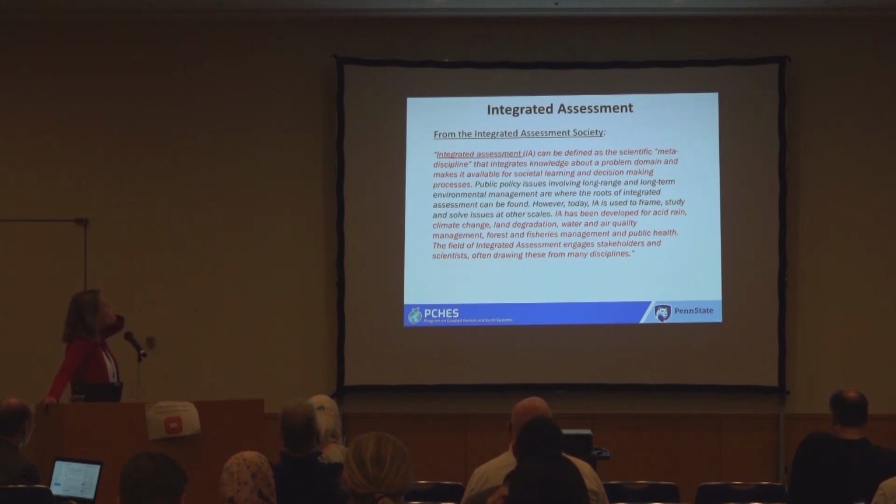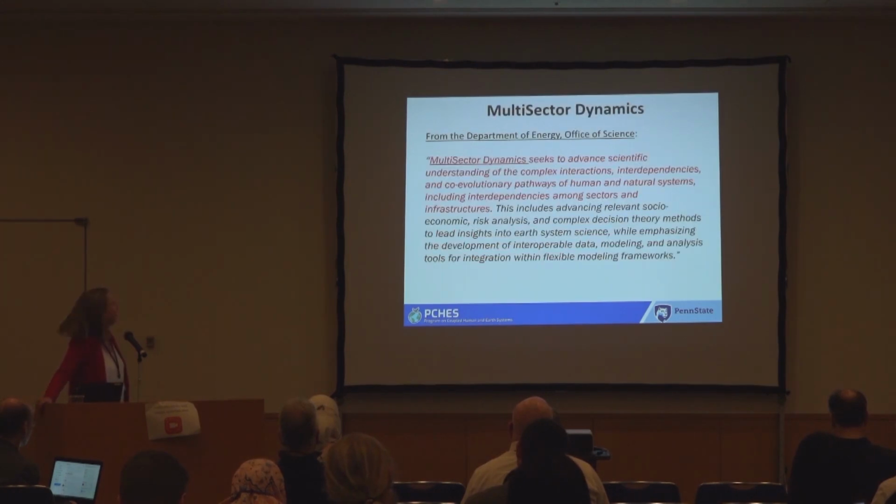So I just want to show you a comparison of what we see definitionally. This is from the Integrated Assessment Society. If you look at the definition of integrated assessment, you see words like problem solving, decision making, public policy, a very prescriptive motivation for this type of work. If you look at the definition of multi-sector dynamics, this is from the U.S. Department of Energy, you don't see those words. You see words like advanced scientific understanding of the complex interactions, interdependencies, and co-evolutionary pathways, and so on, for critical infrastructure, that type of thing. So you can see this difference in emphasis.